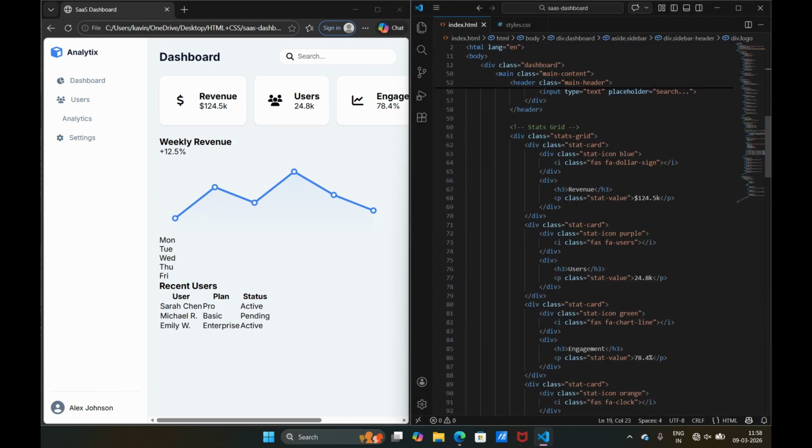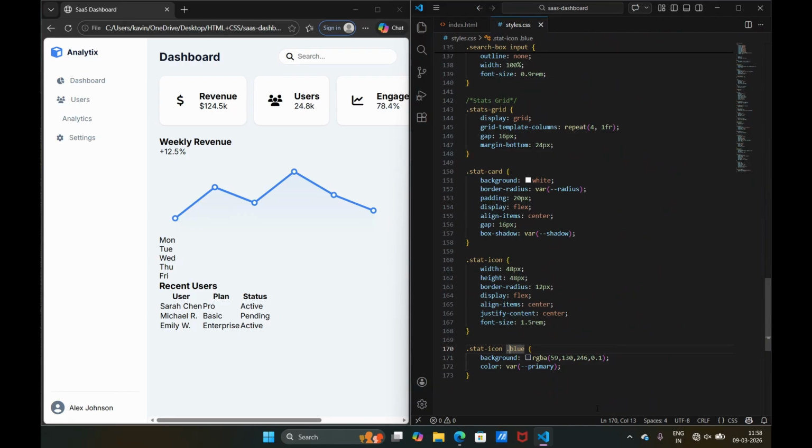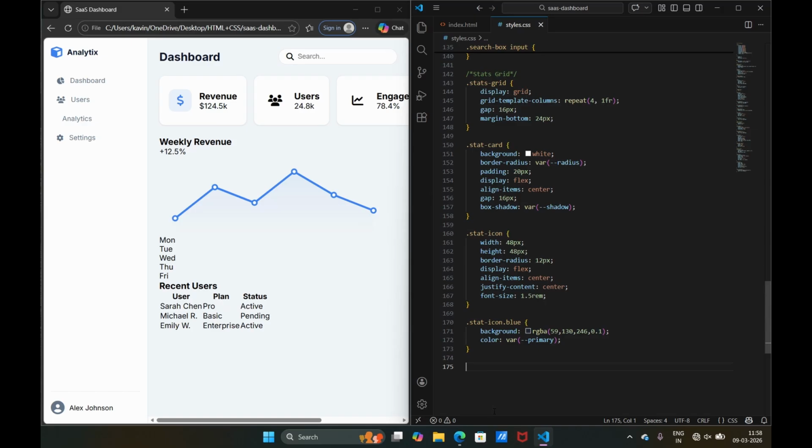I have the wrong color. Oh, there is blue. There's some syntax error, that's why it hasn't worked.